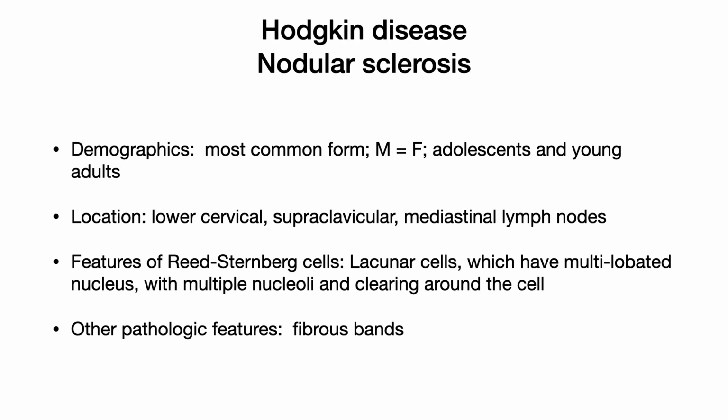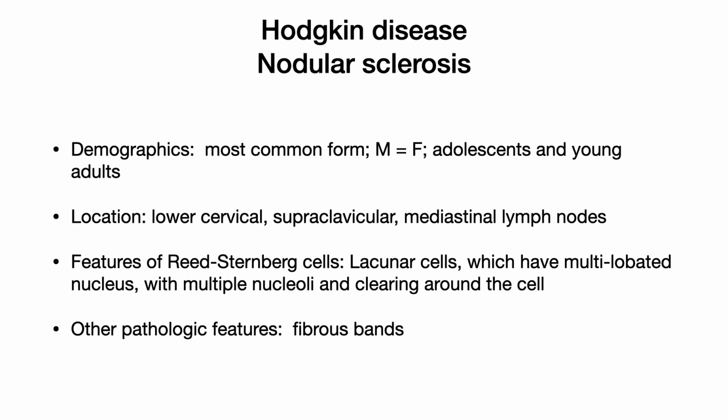So Hodgkin's has several types. I have a chart at the end where it ties them all together and summarizes it, but I'm just going through one by one. So nodular sclerosis is actually the most common. Most of them are found more commonly in males than females, but this one in males equals females. And usually found in adolescents and young adults. Location is often lower cervical, supraclavicular, or mediastinal. So usually when I think of mediastinum, I think of Hodgkin's. Although remember, the thymic T cell ALL is what also presents in adolescent males, which would be like Hodgkin's, and that one can have the thymic mass.